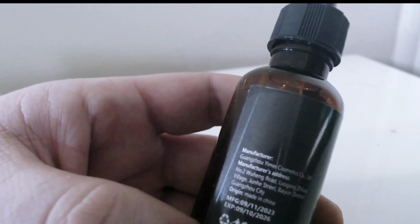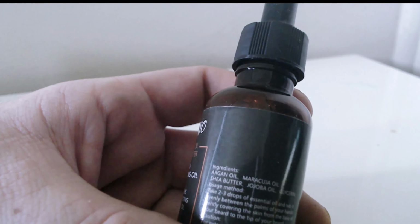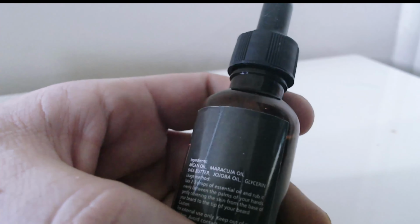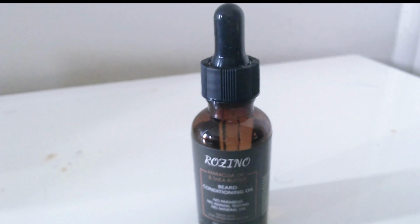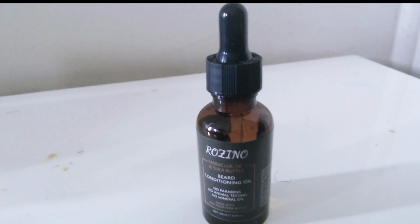And normally the first few ingredients you see are the most in the mix. So it could be a tie between argan oil and maracuja oil there, followed by shea butter and jojoba and glycerin, which I don't actually like in my beard products, but it actually works. If it didn't have the glycerin, I think this would be a perfect beard oil, to be honest. I've done a few other beard oil reviews, and I have to say this one actually is really good, but I think the glycerin lets it down, unfortunately.